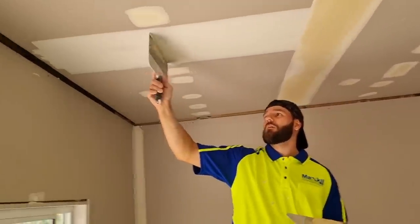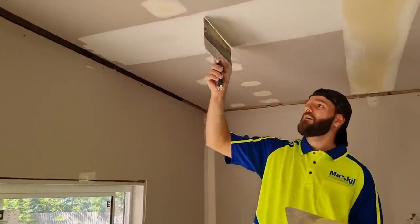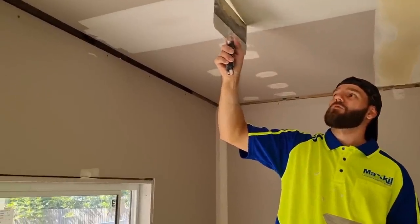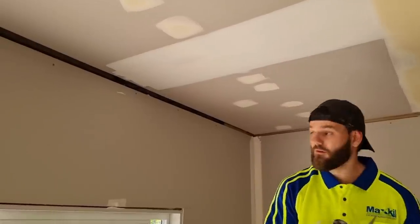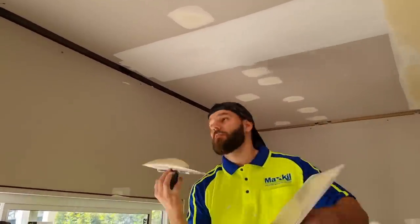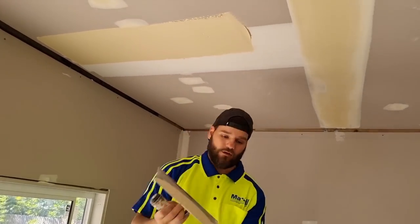Rock in the middle. Something is sticking out. It's hollow here, but massive rock there. So you want to keep it as wide as possible just to help get it flat.